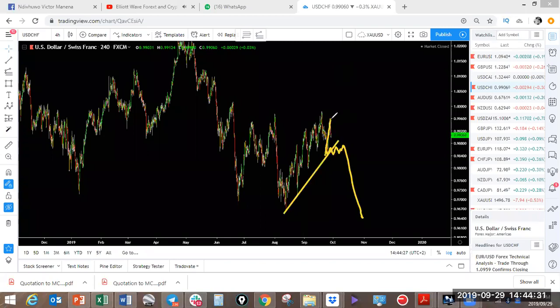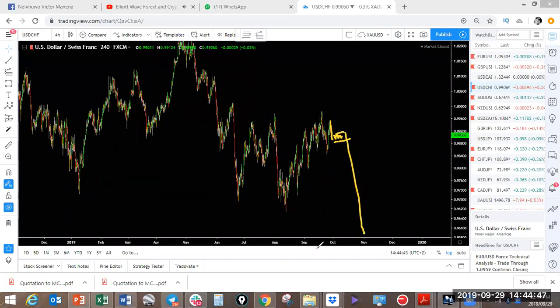That's okay. It has made one more up. It's coming down again. So we're looking for this one to do this. Now, this will be your new entry day. Okay, so this has not confirmed. This was not a trade, so you should not have been in there. So you wait for this one to drop here, which is already done. Now you look for the corrective structure, and that is what you're going to be looking for, minimum to get to this level again. Now, if we're going to get this move to the downside, that means the euro is going to start pushing higher.